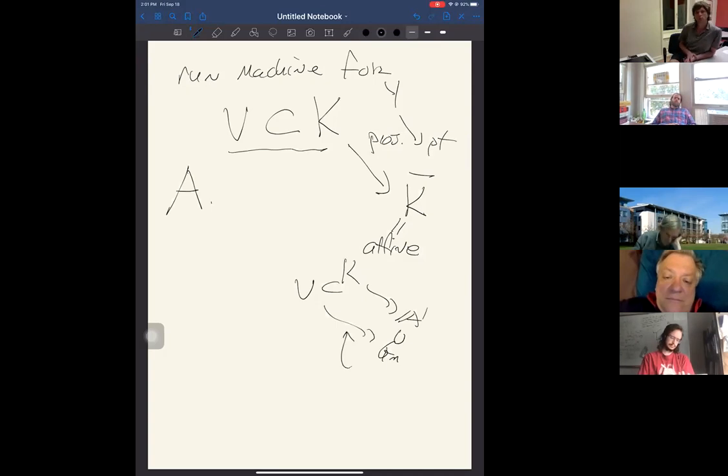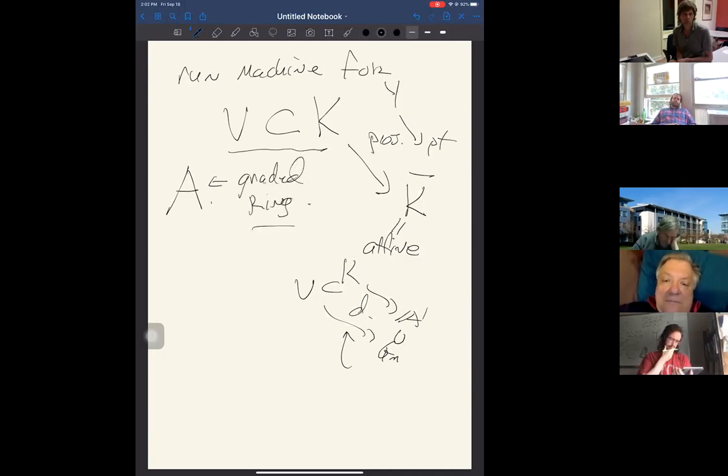Because I have this function here, maybe I'll call it little d, just easy with our definitions of the counts, this d makes A into a graded ring. It gives it a grading. Any function would give it a filtration, but because this function is invertible, I get a graded ring. So I take X to be Proj of A.